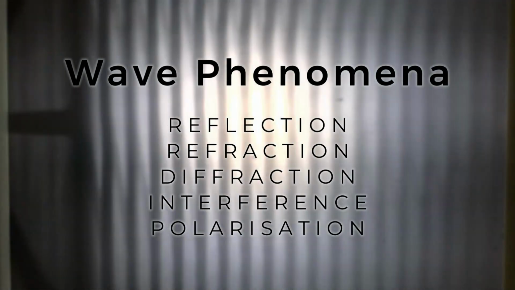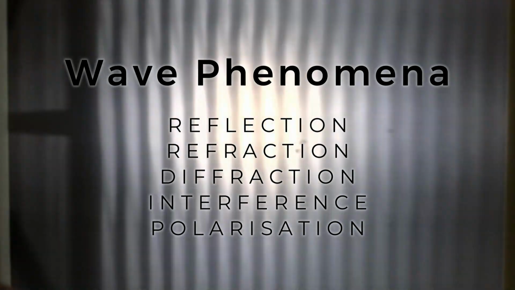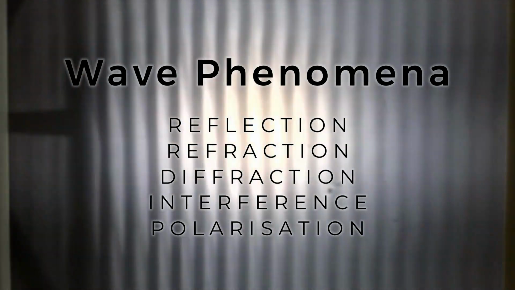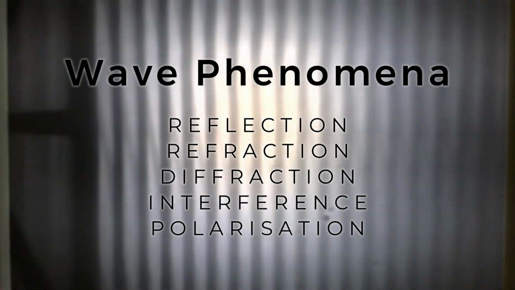Okay, we're going to do a demonstration of some waves. What I have here is a ripple tank viewed from top down, and there is a vibrating piece right here, just a straight line piece of plastic basically, and it's causing the waves to ripple. The distance between each of these black lines or darker lines is a crest, we'll say. So this is a waveform moving to the right.